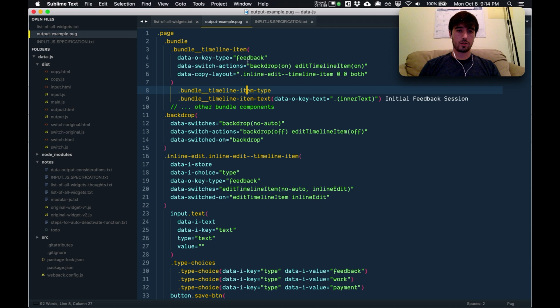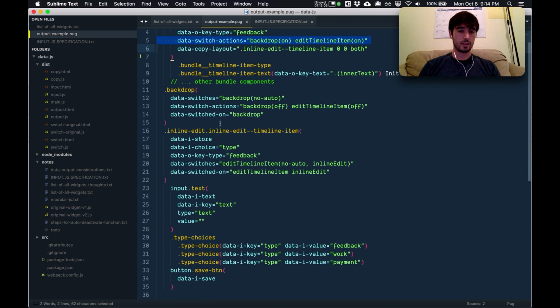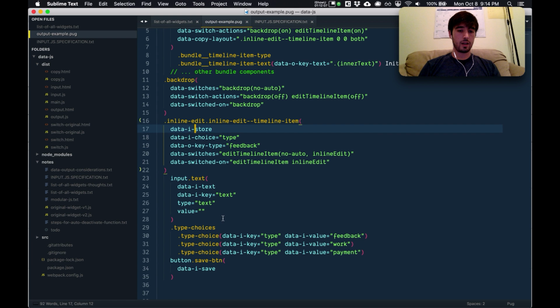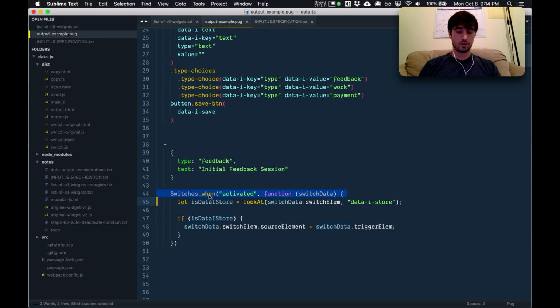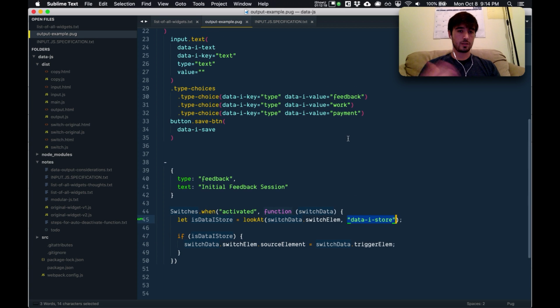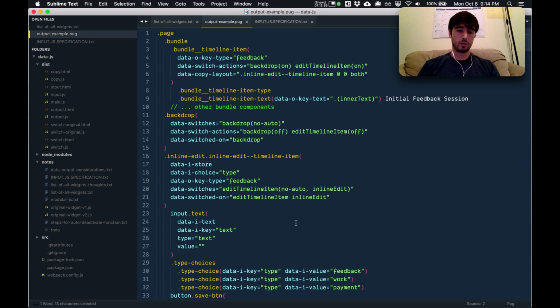Just to say one thing about this code, I don't like that the switch library is so tightly coupled to the input library here, because we're relying on the switch to set the source element for the input library. We're kind of using this as a plugin, so the input library is dependent on the switch.js library, but not the other way around. That's kind of okay, but it's still not my favorite. I guess this part could be optional, and then it's not so tightly coupled. If you just set the source element in a different way, that's fine too. If you're using a different modal library or a different pop-up library, you can still use these input-output libraries.